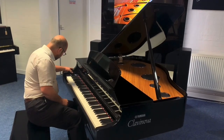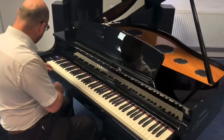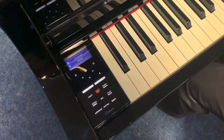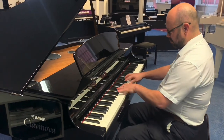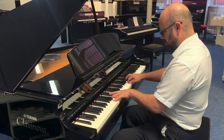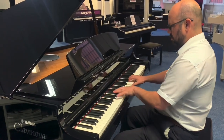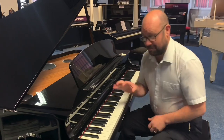Now I'm going to show you one more thing because I think this is a really important feature — you can mix sounds together. If you pop around here you can have a look at the screen, which is a really nice, easy touchscreen to use. Everything is touch-operated so you just press whatever you want. So let's say I want to mix two sounds together — I've mixed the CFX with some strings and it sounds brilliant.